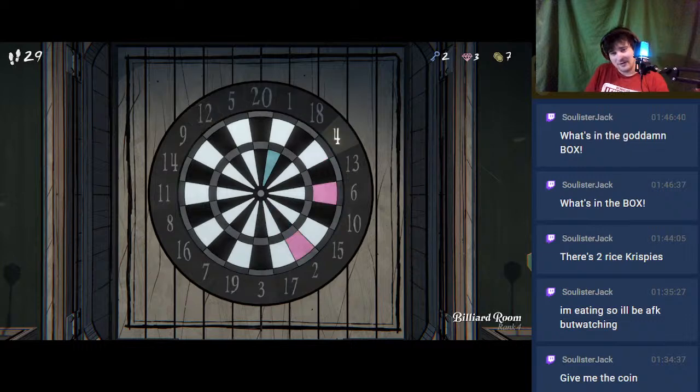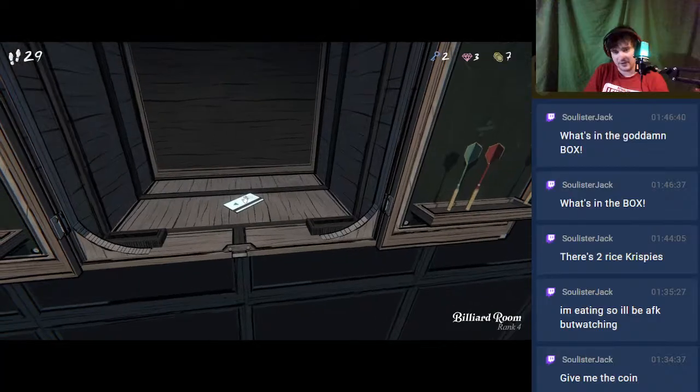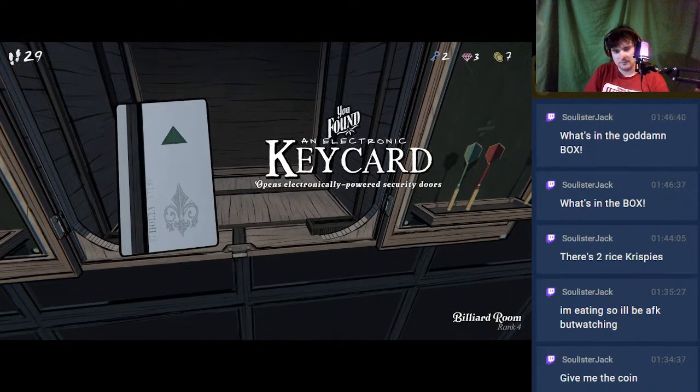Okay, so 1 times 6 is 6. 6 times 2 is 12. Holy fuck. Okay, so 13 plus 8. I hate those together. That's 21. 13 plus 8 is 21. Minus 1 is 20. 20 times 5 is 100. And 100 divided by 10 is 10, right? There we go. Oh, and it's a key card.